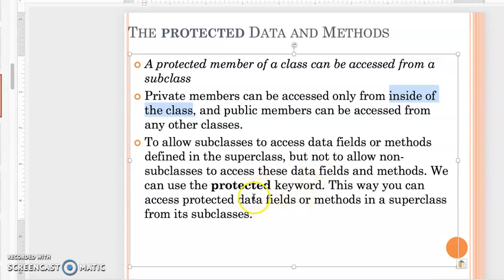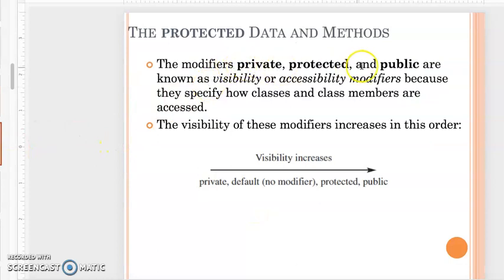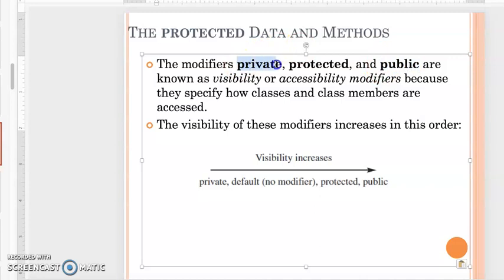From the beginning to the end, we have talked about many different modifier keywords. We have public, private, and protected. These three keywords are used not only in Java, but also in C++. In C++, these three keywords are only for the object or class we define. Java is a pure object-oriented language, so any data attribute, method, or class you define can have the private, protected, or public keyword. These are different visibility or accessibility modifiers.